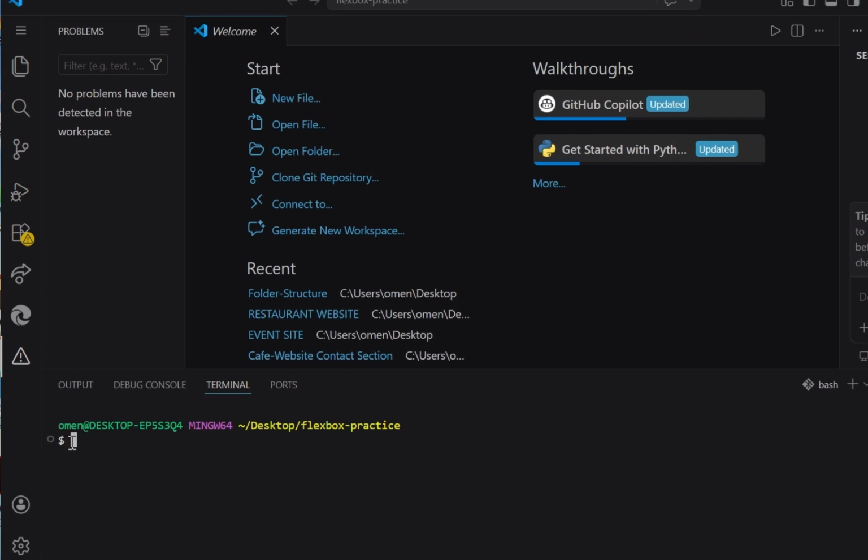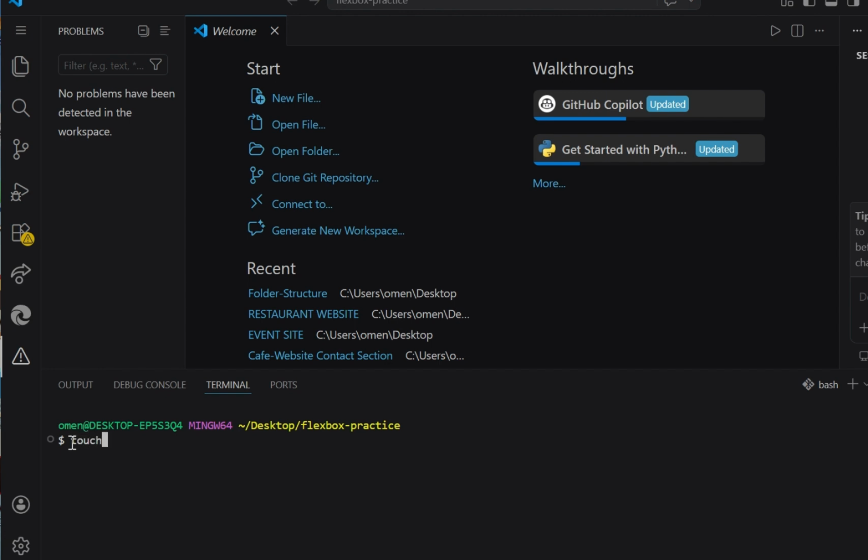Now I'm going to create a file. Initially I wanted to create a folder, but I do not need a folder right now, so I'm going to take that off. That's mkdir, make directory. We use that command for folders, but since we do not need a folder, we are going to take it out.